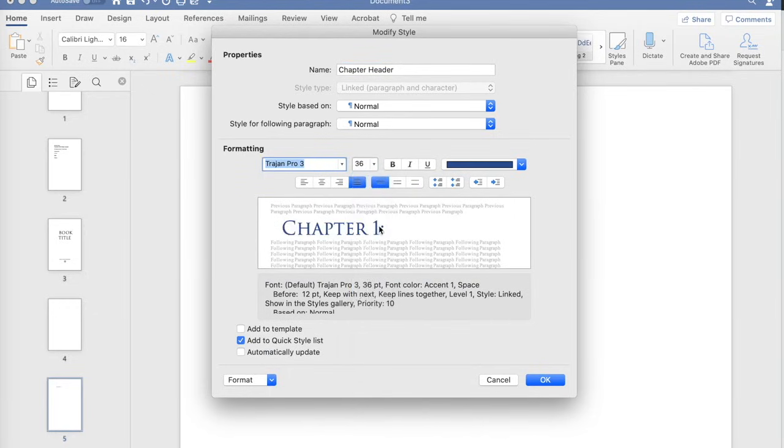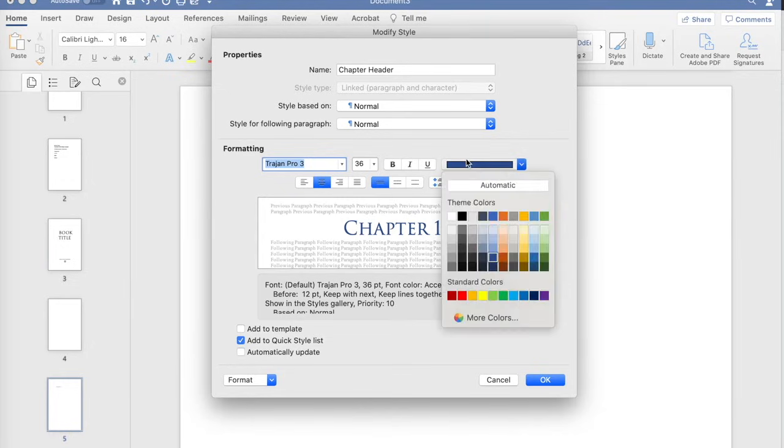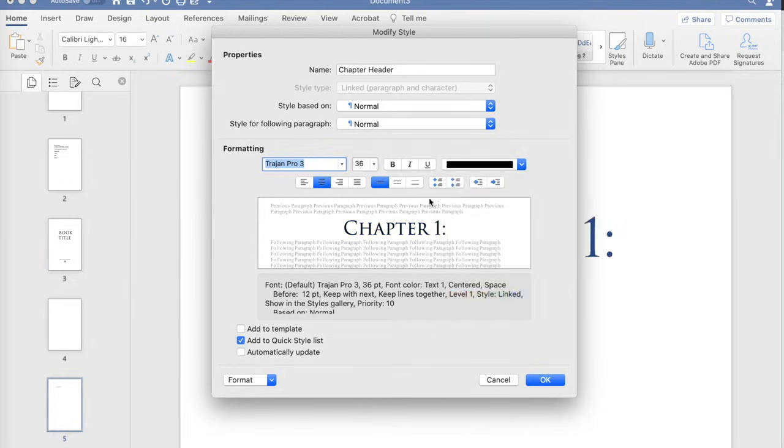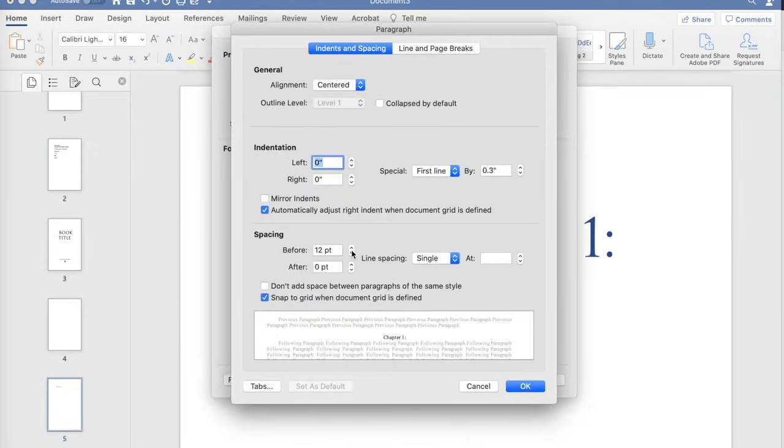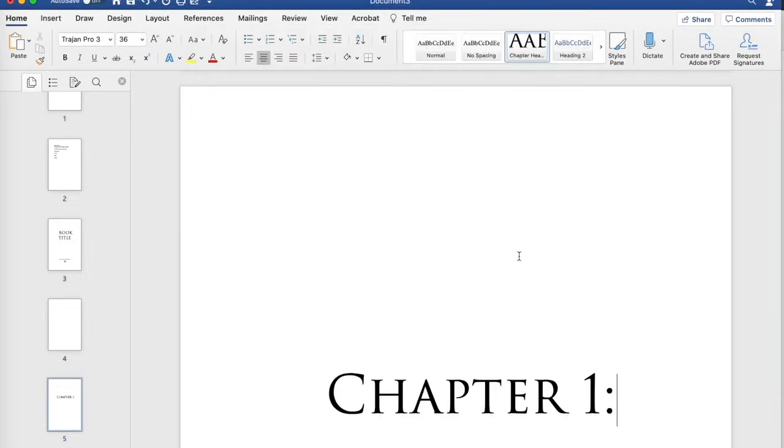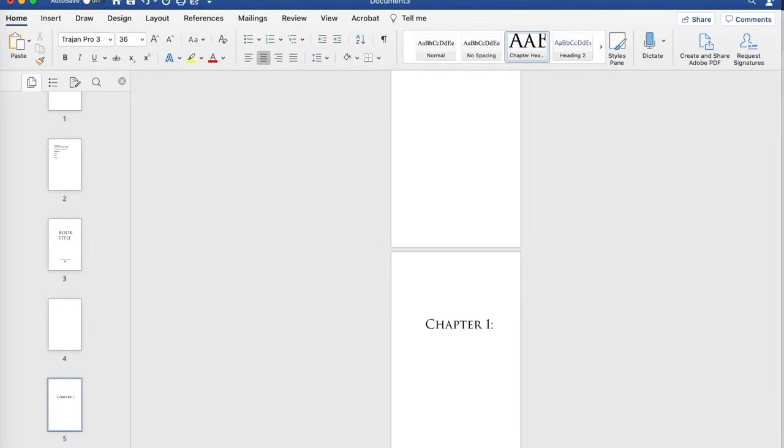So for the sake of keeping things simple, we'll do that, but definitely much bigger. How about 36 looks pretty. Probably in the center would be better. I love the preview here. Never blue, because we don't want to pay extra for color. And then I'm also going to go into the paragraph option here, because typically chapter headers start a little ways down the page. So maybe, I don't know, say let's try this far. And then typically they're going to have a little space after them as well. Okay. There we go. Let me zoom out a bit so you can see that.